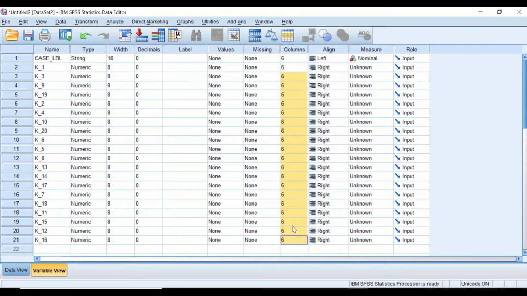If I click Control V, again it has changed the column to 6, and again align them into the center, keeping the data within the center of the cells. And for measurement we're going to change that into scale for all the data.